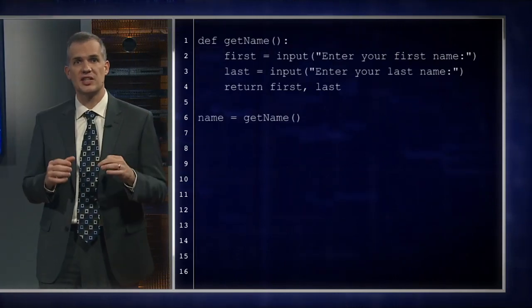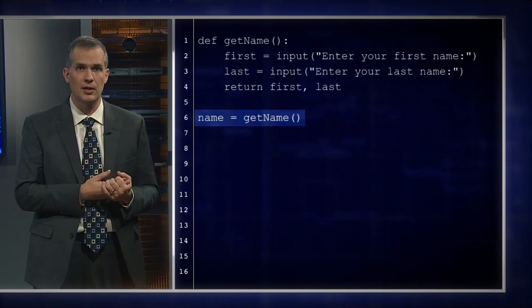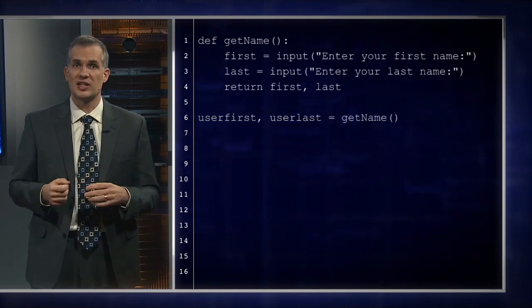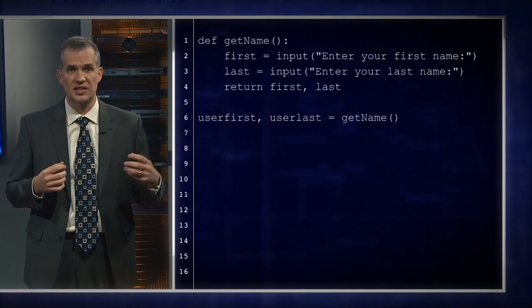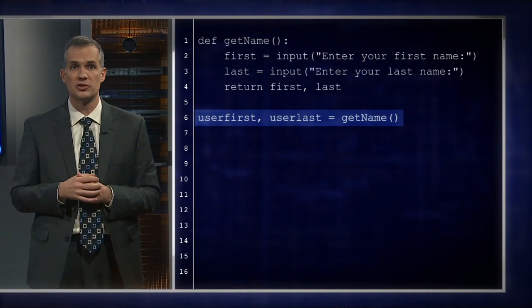So, when we're returning multiple values, we're actually returning a single tuple that contains those values. And then, when we assign that value, we're assigning the tuple. So, if we assign the function output to a single variable, like in this case to the variable name, that variable will actually be a tuple. And if we assign to multiple variables, what we're doing is taking the tuple that we got back and then assigning the elements of the tuple to those variables.